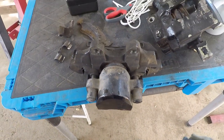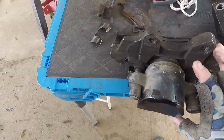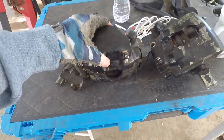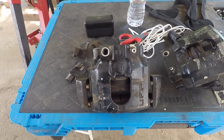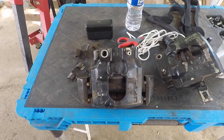So anyway, I thought I'd show you that. There's the damaged one I showed you earlier. Oh, my arm is killing me. So there's the other side. So anyway, let's figure out what we got to do here.